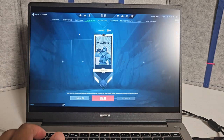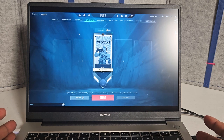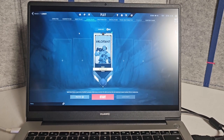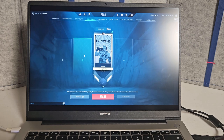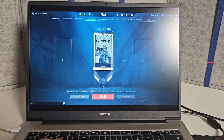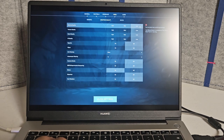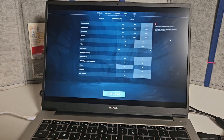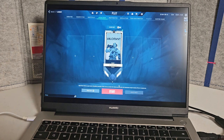Alright guys, this is the Huawei MateBook D14 2023 edition. This is an i5 12th gen, and we are going to test Valorant. This is 16GB of RAM, 512GB of storage. For our graphic settings, we are on low quality because, you know, the Huawei D14 is not a gaming laptop, but we are running the Valorant game.